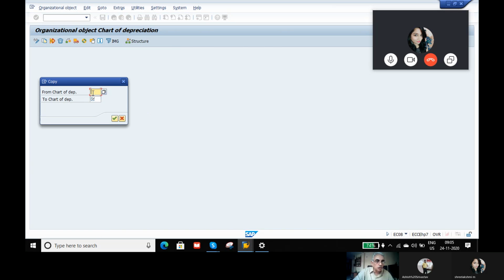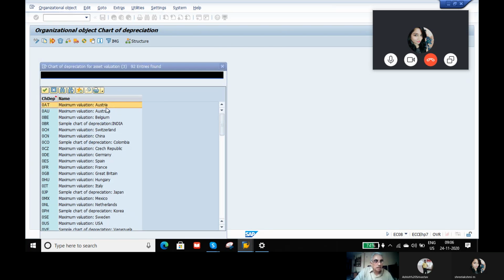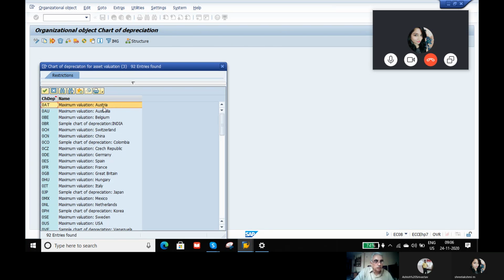Now I'll show you why it is country specific. You can read this. The first one is Austria, then Australia, Belgium, India, Switzerland, China. All these country specific activities are there. So whatever country it is, you can select it now.